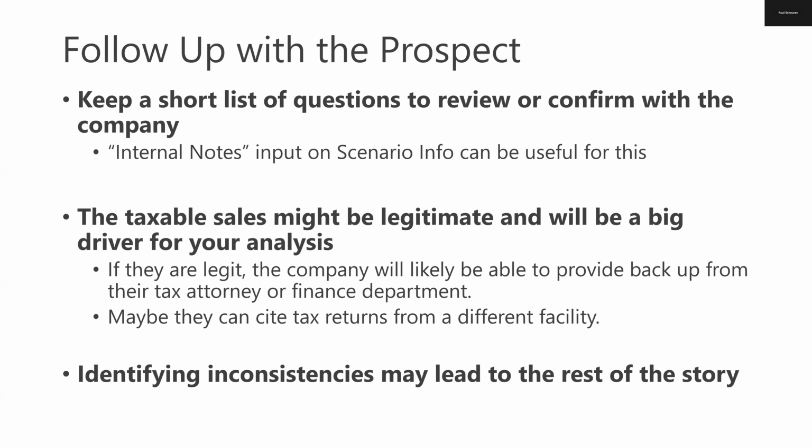As I mentioned, identifying these inconsistencies may lead to the rest of the story. So if you don't have the full backstory on everything, or maybe it's a unique project or unique company, bringing up the things that jump out as either inconsistent or surprising for a particular type of project can help you really understand what the company is doing and how it's unique.